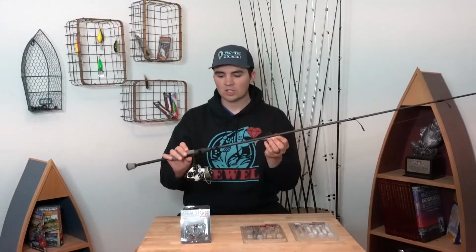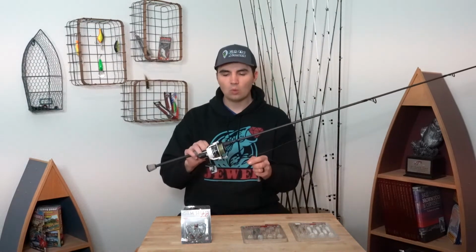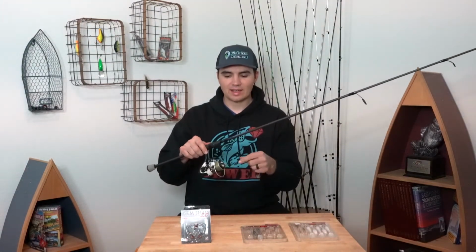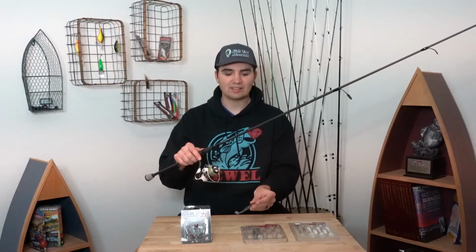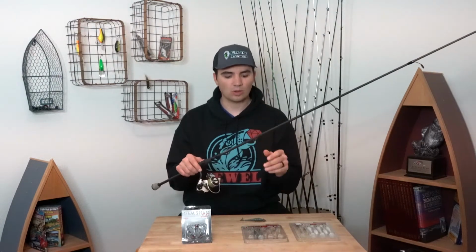As far as my reel, I just use a standard 20 or 30 size reel with 10-pound braided line as my main line, and then I connect that to a 6-pound fluorocarbon leader. I use an FG knot to connect my 6-pound fluorocarbon there, and I try to use anywhere from a 10 to a 20-foot leader with this bait. This is a sight-oriented bait, and they're going to be really inspecting this, so you want to make sure you have a lot of fluorocarbon between your knot and the bait.